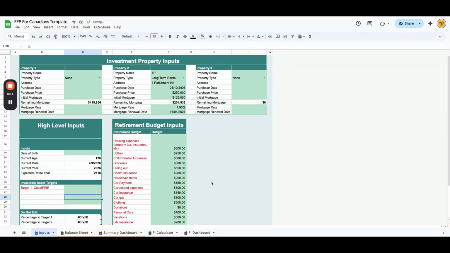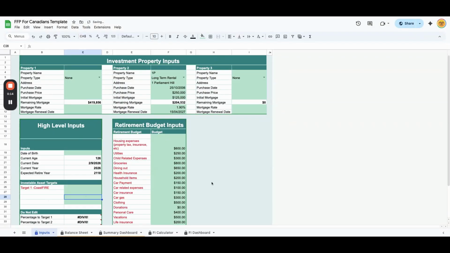As much as possible, the template has been locked so that if you try to edit a cell that you shouldn't change, you'll get a warning prompt. Typically, cells that have red text and cells that are shaded are editable. Be careful when changing these values as they may impact other areas of the template.